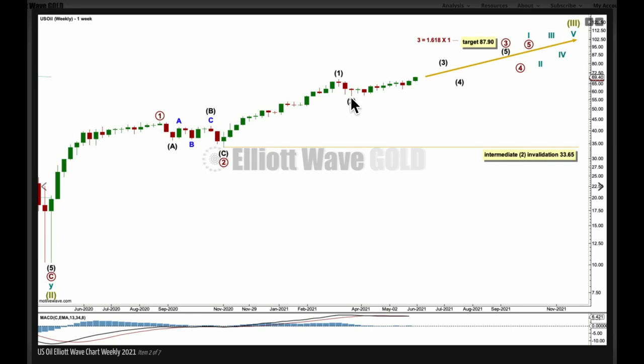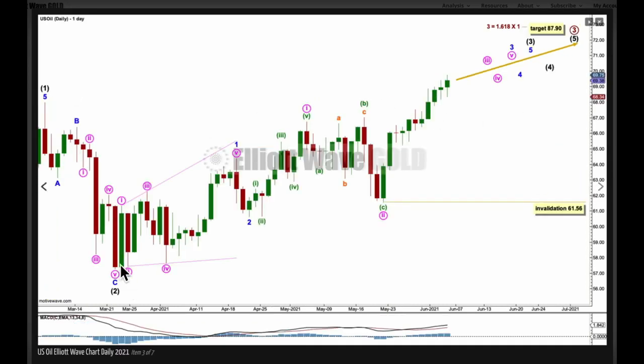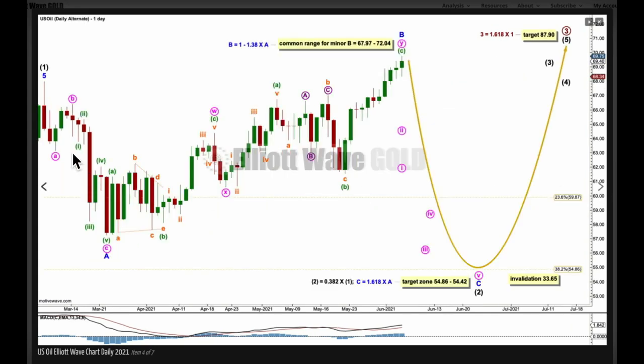Let's look at the first from this high and this low. It looks at this downward movement as a 3-wave structure and the start of intermediate 3 with a leading diagonal for minor 1. A quick shallow zigzag for minor 2, and now minor 3 beginning with minute 1, 2, 3, 4, 5. Within 3, no second wave correction may move beyond its start below 61.56. Alternatively, if we move the degree of labelling within this zigzag down 1 degree, it could be just wave A of a flat correction for intermediate 2.